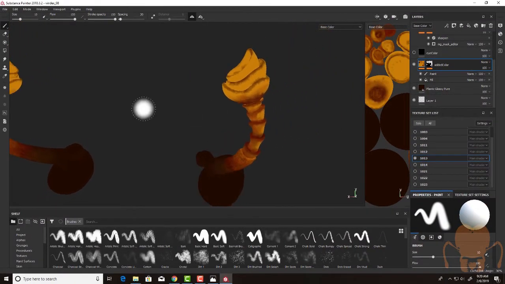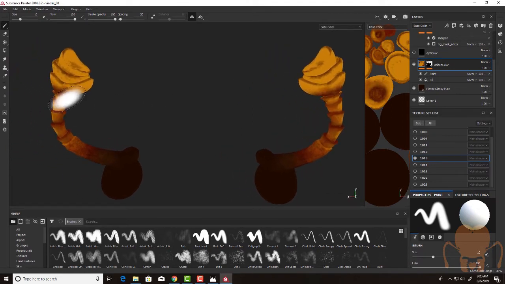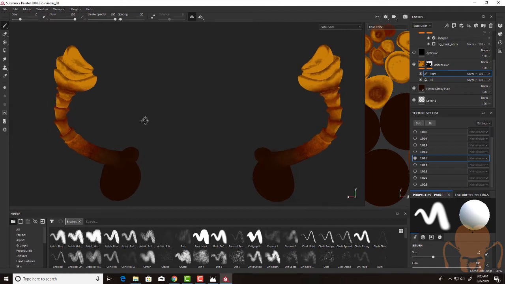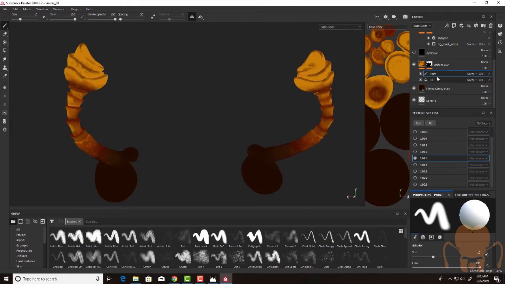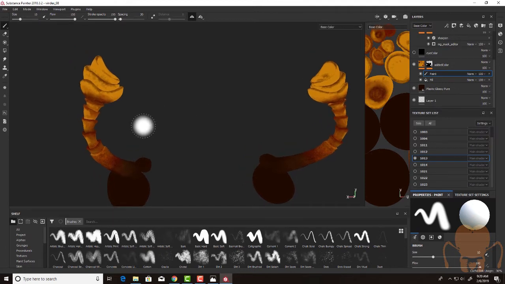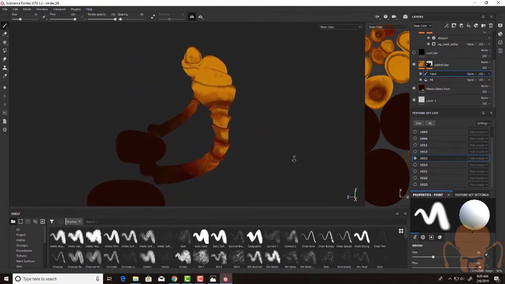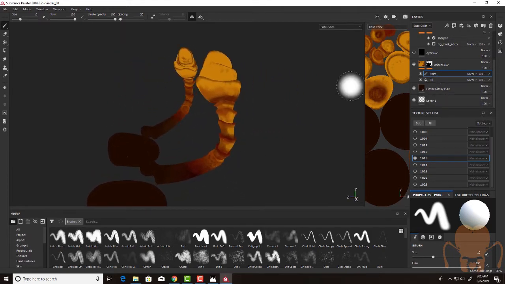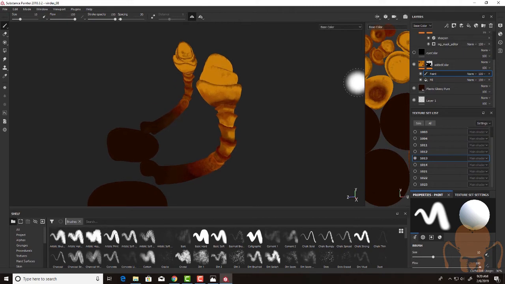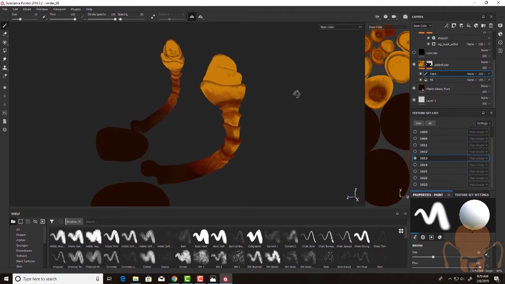And it's kind of a nice way to paint some colors in and then be able to make adjustments afterwards. The only problem is that adding this paint effect to this layer, I noticed that there was a significant lag in the strokes as I was painting. Now this is a really huge monster model. I've got all these texture sets, so that's part of it. But I think it was just a little bit too much with all the masking and all the other stuff that's going on, it's really starting to slow down.